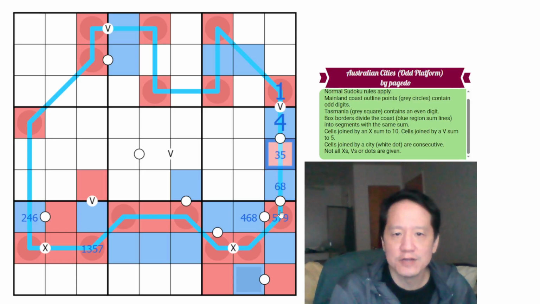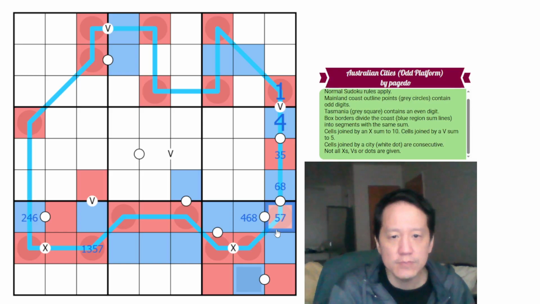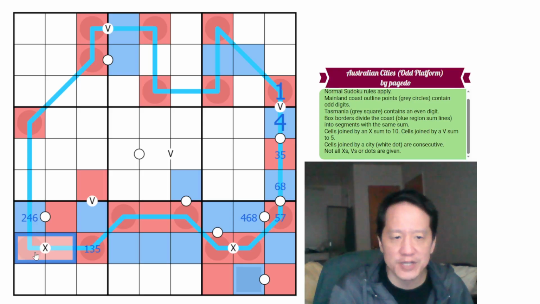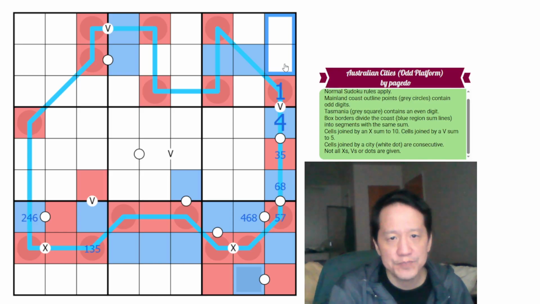So this actually has to be... This adds up to either 15 or 17. It can never add up to 19. So this can never be 9. So this is 5 or 7. Therefore, this can never be 19. So this can never be a 7 here. This is 1, 3, or 5. With 2, 4, 6 could add up to 17 there. Because remember, this adds up to 10. And that's the reason why we know this adds up to whatever this digit is, because this adds up to 10 also. We have one of these is even and one of these is odd. Let's see.